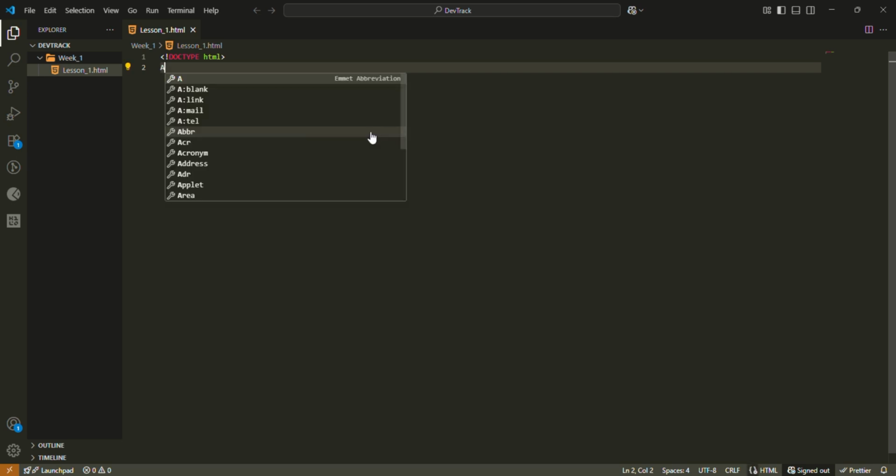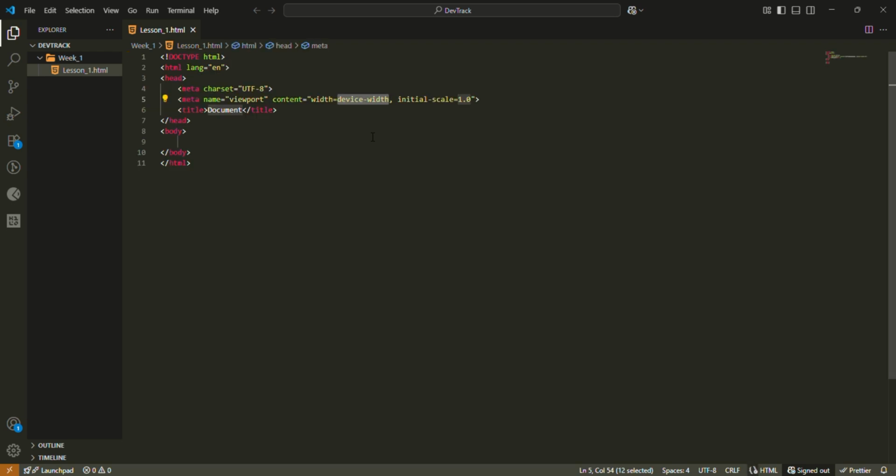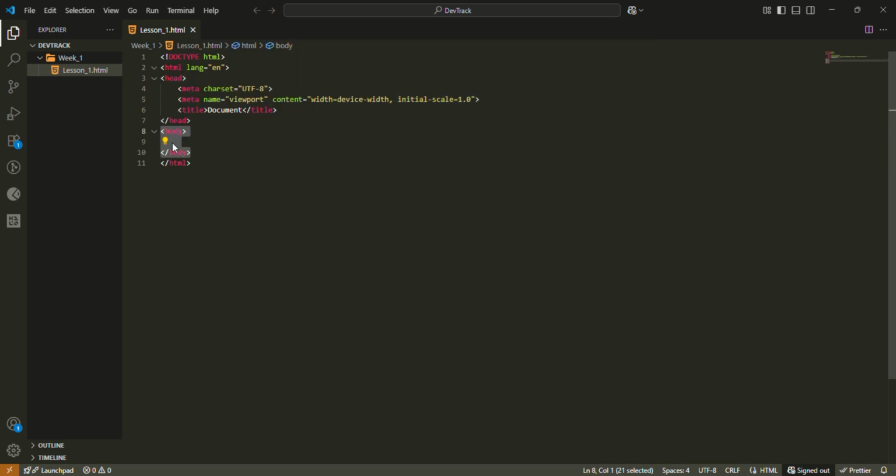But instead of doing that, just Control A and delete. You can just press Shift and your number 1. Then it brings this exclamation mark and just click enter. You see all these DOCTYPE, HTML, head, body, and the likes. It automatically writes it for you. So this DOCTYPE is telling the file that it is an HTML you want to write. Then this HTML lang is English. All these we'll talk more about when we are in CSS class. These are head, meta, body you see here, and this HTML.